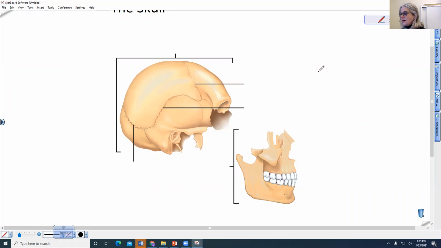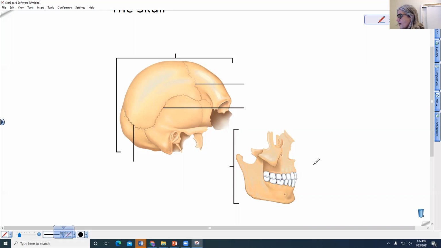So here we see the skull in its entirety, but it is actually also broken down into the cranium, which functions to protect the brain. And also it is the site of neck muscle attachments. Then we also see the facial bones down here. And those allow for areas where we have sensory structures like your eyes, your orbit, your oral cavity, right? An opening for respiration and breathing. Nose, also an opening for respiration, and sensory structures associated with the nose.